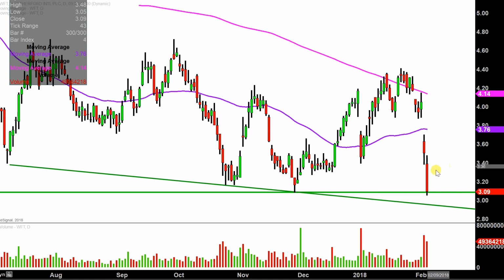As far as levels of resistance are concerned, from the big picture of things, it's all about trying to get back up above that purple line up there, which is the 50-day simple moving average, and then more so in the shorter term, $3.40, another area of resistance. But I'm kind of just skimming past those levels of resistance because, in my opinion at least, top priority right now is not breaking resistance. It is trying to stabilize, so we'll see if the bulls can get the job done or not.